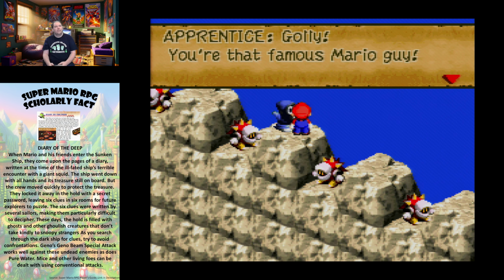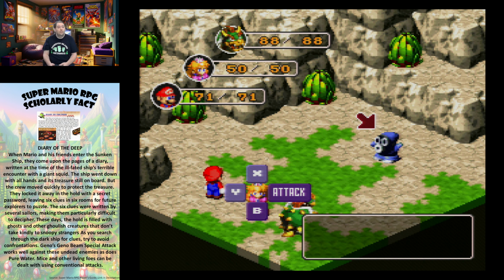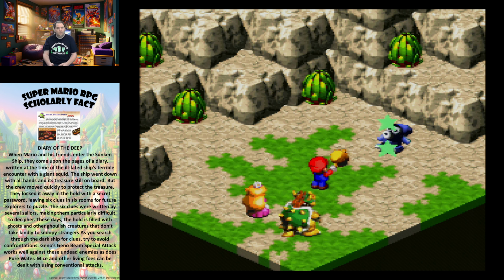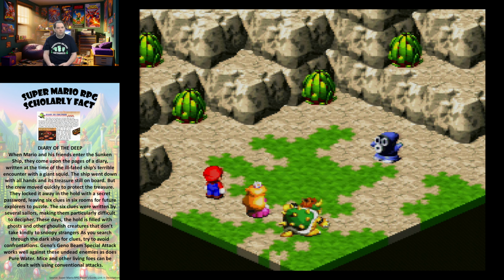Oh, this is funny. Apprentice, golly, you're the famous Mario guy. If I beat you, they'll make me Snifit number 4. I'm lucky. He's not lucky, guys. I gotta go by Mobile too. We're just doing a little catch up on our way. Oof. There it is, though.